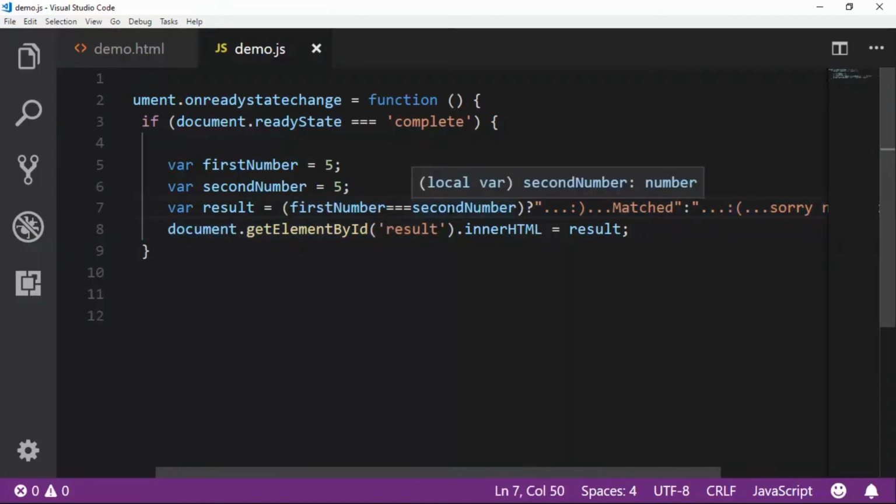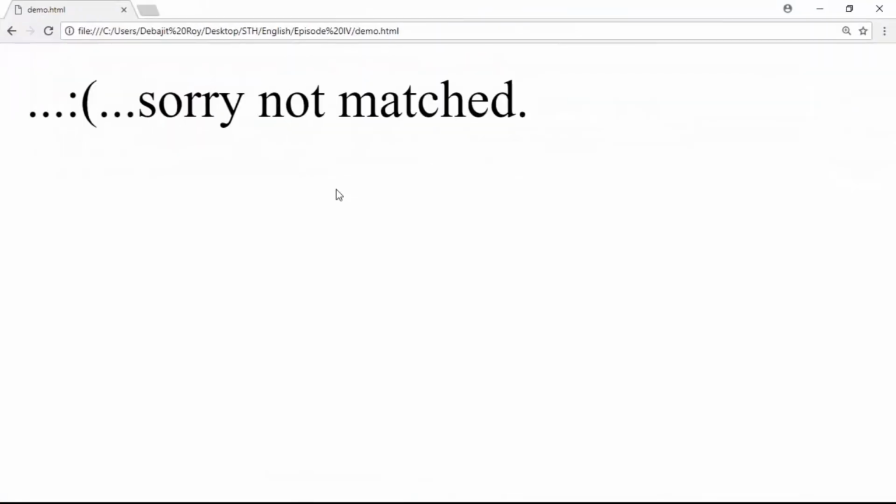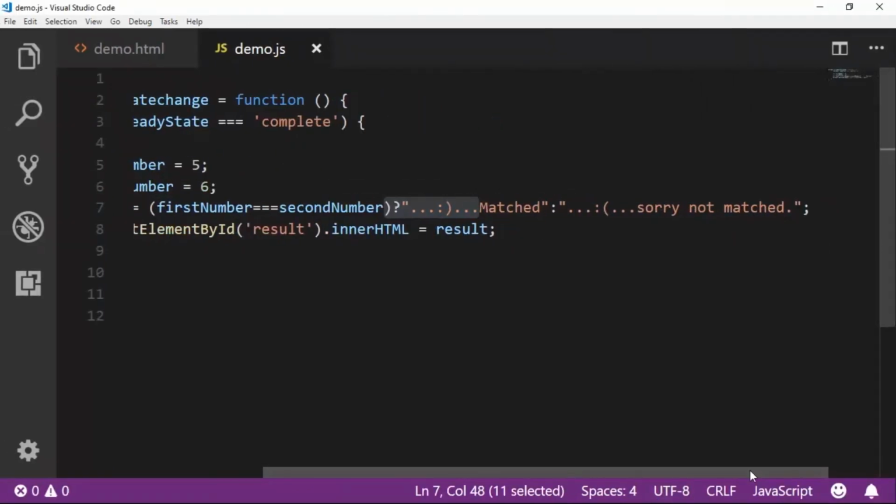If this condition is satisfied, then it will execute this section. If it is not satisfied, it will come to this section after that colon. Means if I set 6 here, no match. So this is the ternary operator.